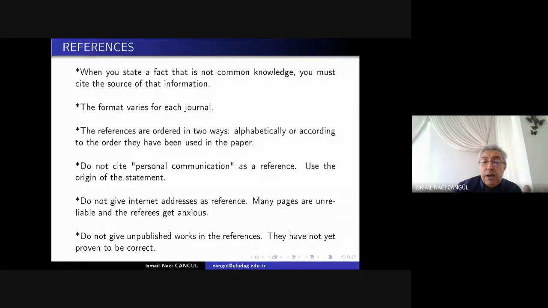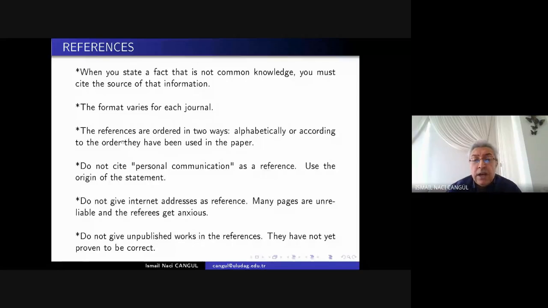Sometimes we make exhaustive use of references, and there is no need for that. Lots of books, for example, some people write in their references. It's no good. All the books have the same things, the same definitions, the fundamental books, okay? So one or two maybe is necessary and enough. The format varies for each journal, for the references I'm telling. Everything changes, of course, with the journal.